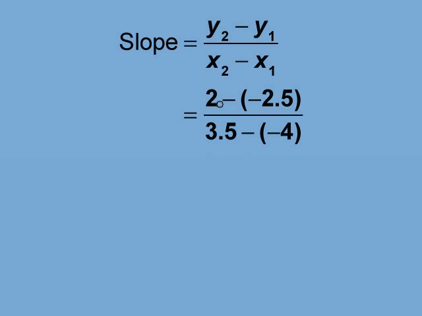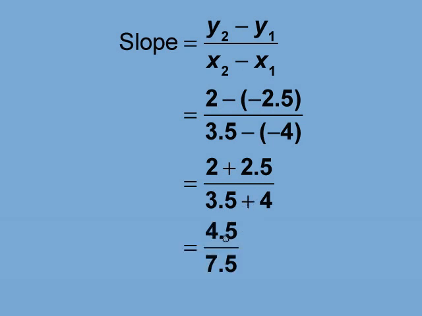The numerator and denominator show a subtraction of a negative. These become addition statements as shown here. Combine the terms to get this expression. Divide the numerator by the denominator to get this solution, which is the slope of the line. As you can see, the result is a rational number. As we simplify the rational expression, you'll notice that we perform the addition before the division. We added these numbers first before dividing the numerator by the denominator.